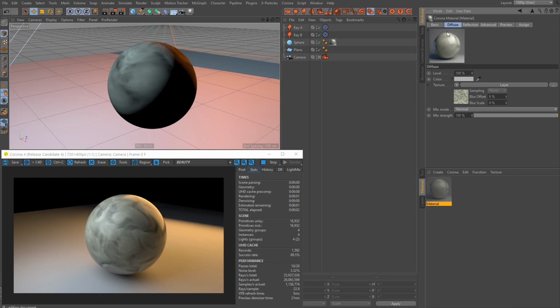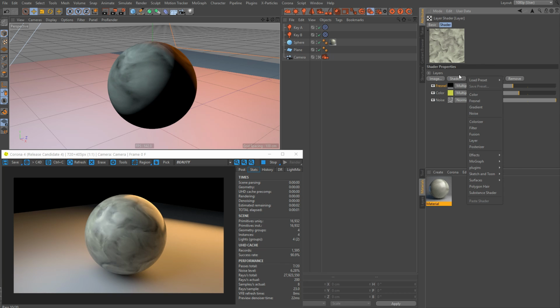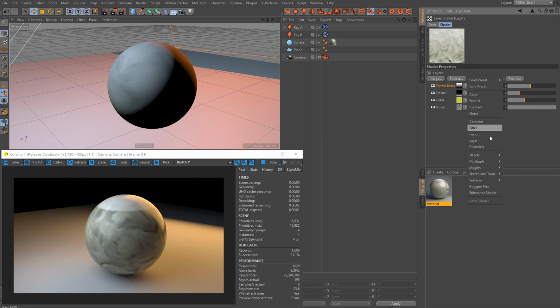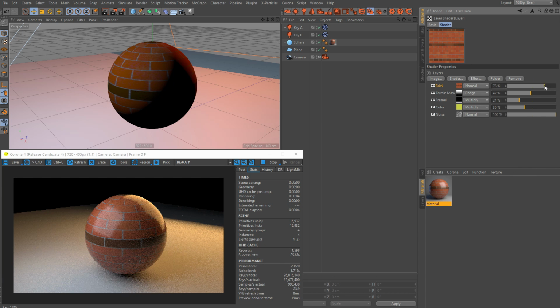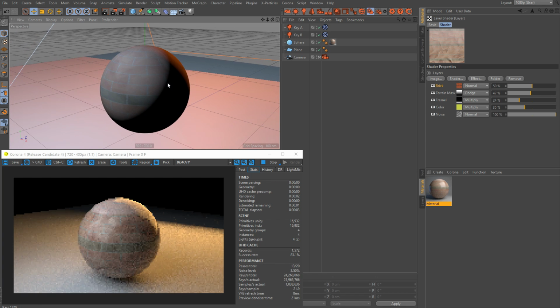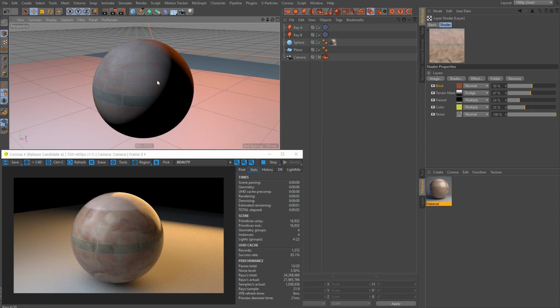I'm going to go back to the diffuse channel and show you guys another one that works. Well, most of them work actually. And that's what's so darn amazing. Here I have the terrain mask working. Set this to dodge, and maybe let's bring in the brick shader. Now this is probably one of the most beautiful shaders I've ever made. Just kidding. But anyway, guys, this is Cinema 4D's native shaders working within Corona.